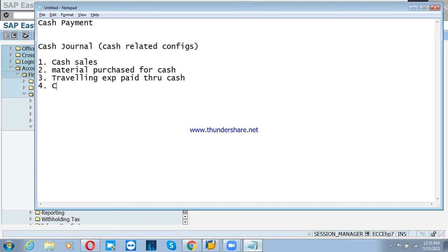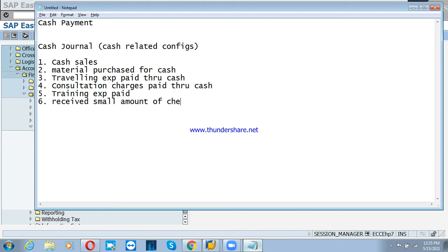Then consultation charges paid through cash. Then fifth one, training expenses paid. Then sixth, received small amount of check from customer.